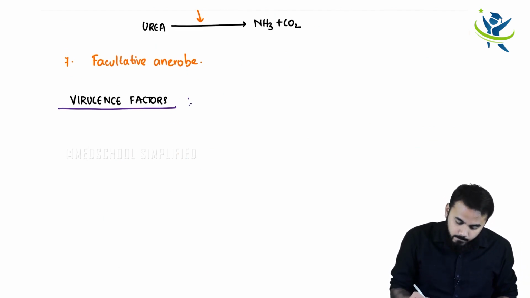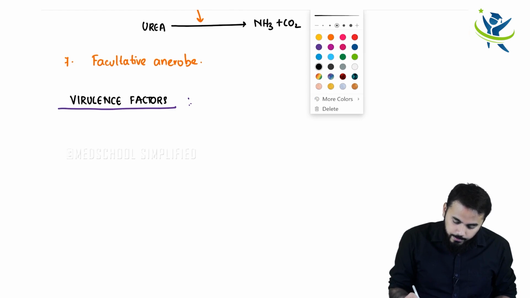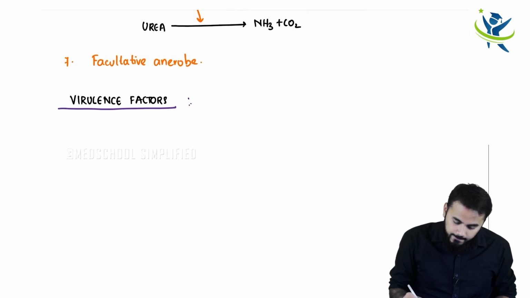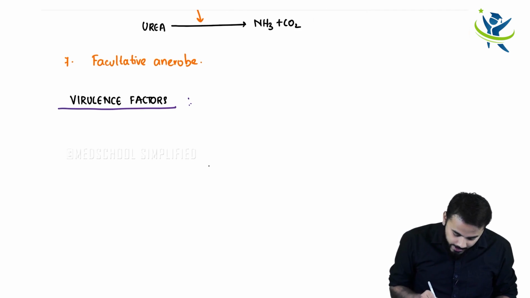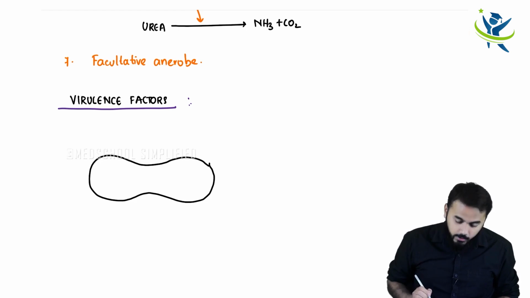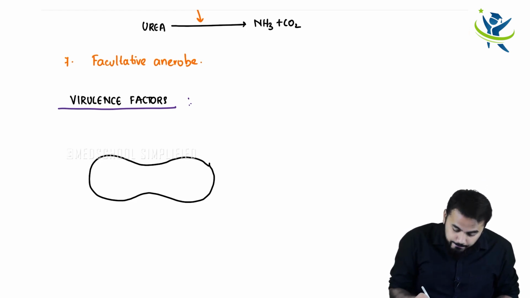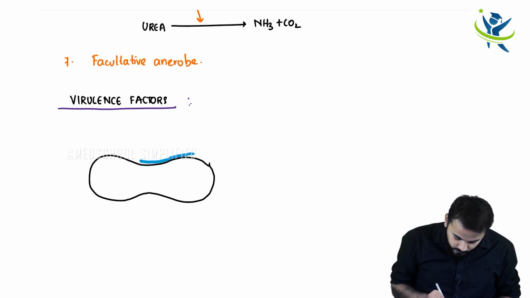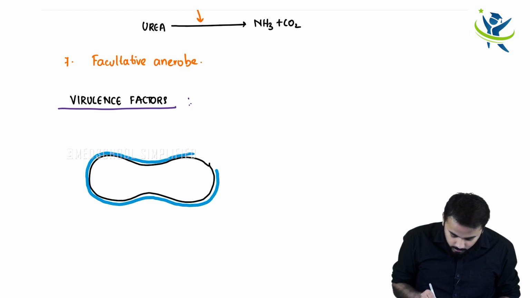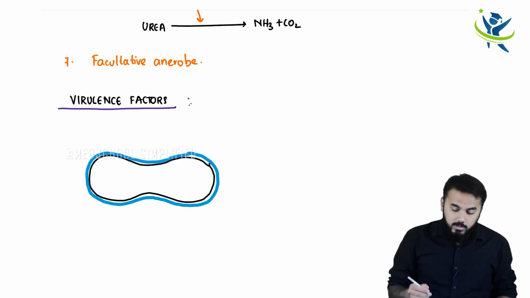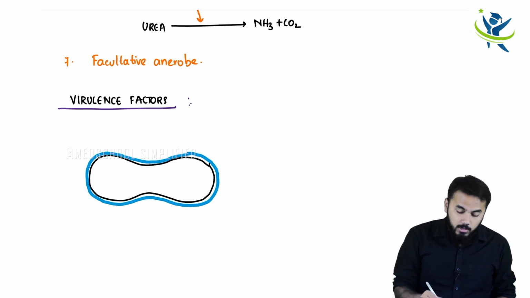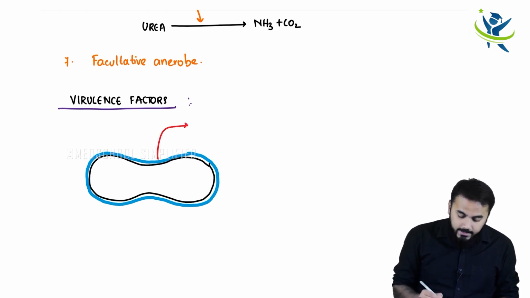Let us say that this is a bacteria over here. Now, surrounding this bacteria, you see a blue color layer that is surrounding this bacteria. You know what this layer is called? This blue color layer which is surrounding this bacteria is called a capsule. So can I call that this bacteria is encapsulated? Yes.